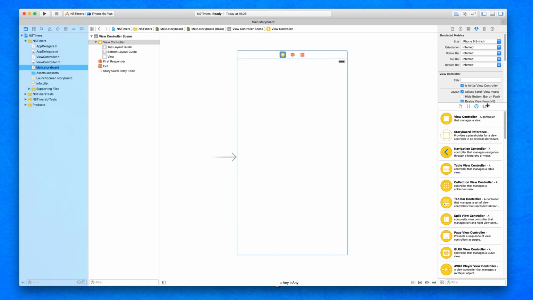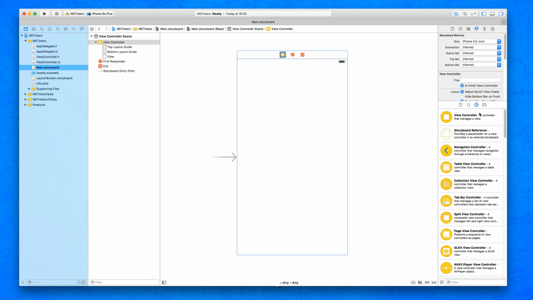And then I'm going to add in a few objects. So how we're going to test the NSTimer first and get it to work is by simply having a start button. We're going to press the start button and then it's going to set our NSTimer to start counting upwards of 1 every time over however long we want it. So we can get it to count 1 every second like a normal timer, or we can get it to count 1 every 10th of a second and that will go up really fast, however way you want to basically set it up. And then we're also going to have a stop button. This stop button is simply going to stop the timer and then get it ready for us to reset it and start all over again.